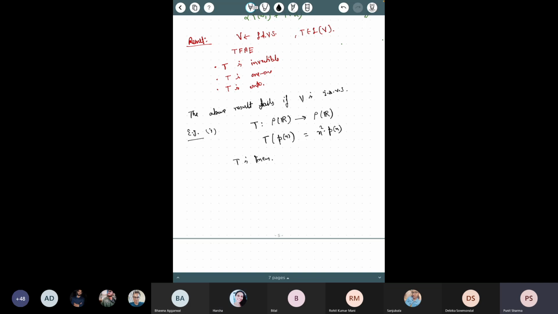Let me finish with him so that he can understand. So let us take an element in the null space. Let's say x squared p(x) is equal to 0. Assume that this is the thing. Then you have to show that p(x) has to be 0, right? Then you are done. Now x squared p(x) equal to 0.